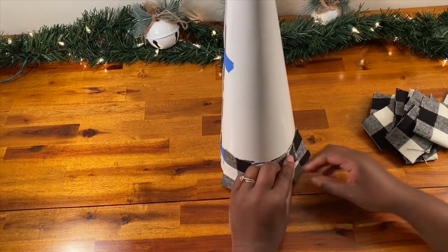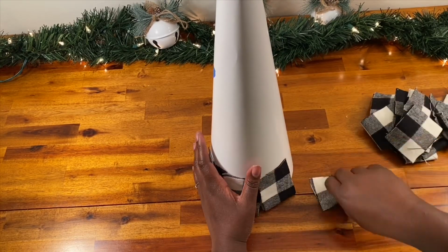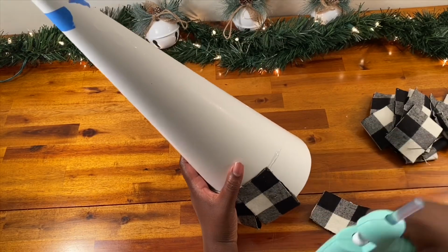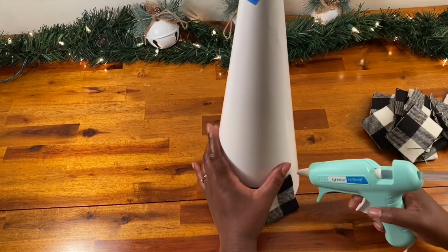Now, after I did this, I thought that maybe I could have followed some kind of pattern because some of the pieces, they all started with white on one side, on the side that I started on.